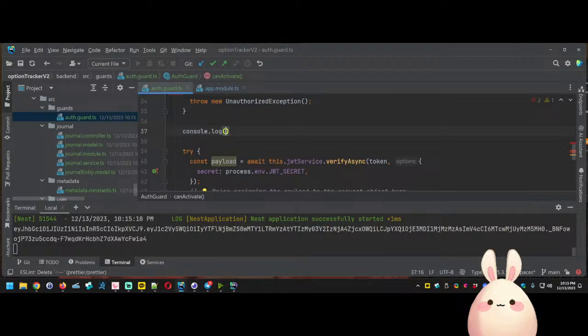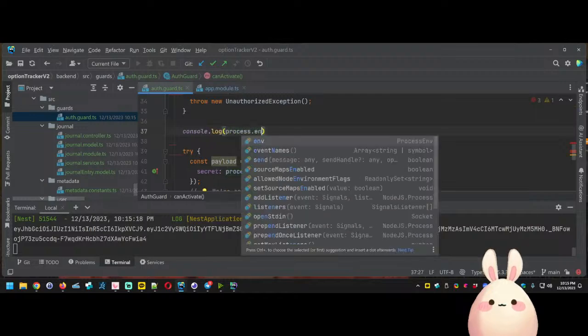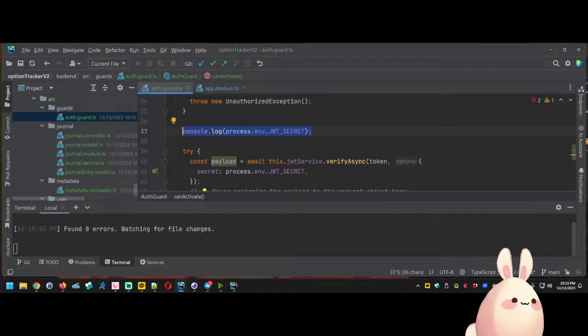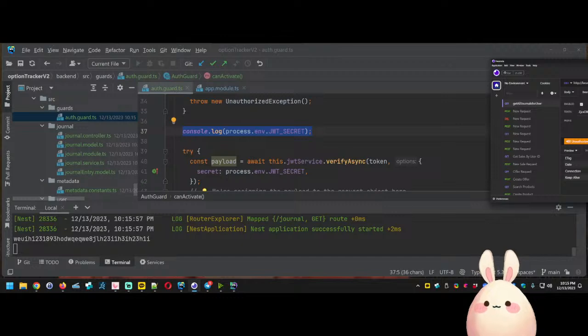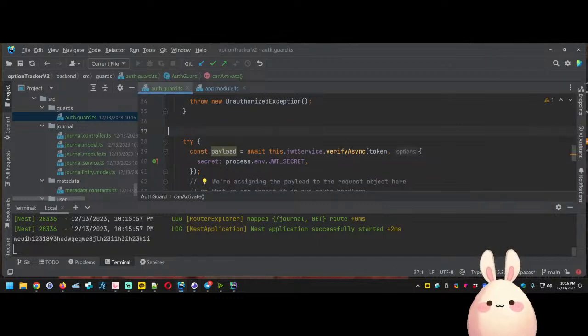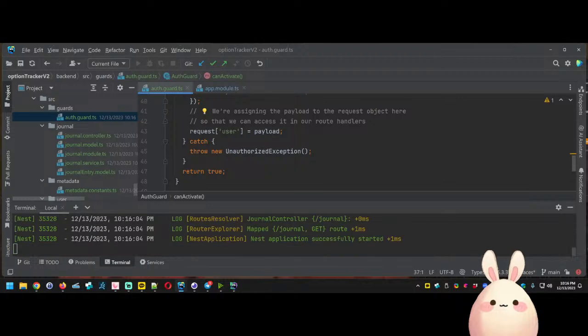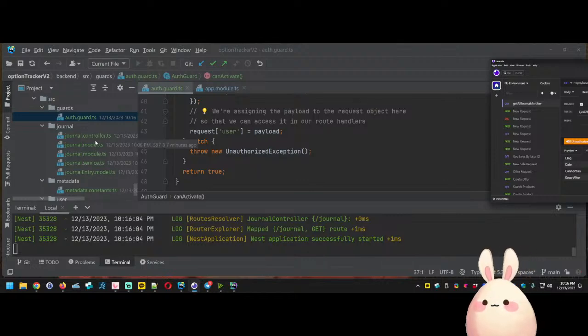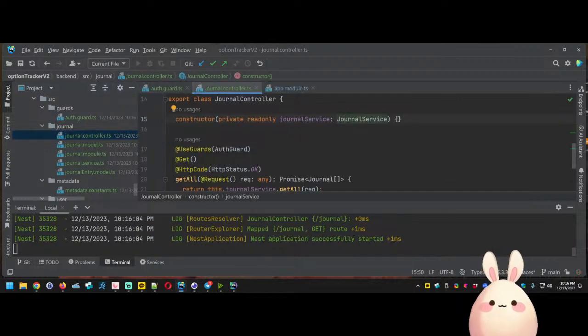Let's do a console.log of the process.env JWT secret, just to make sure that I'm not going crazy, which I probably am. Nope, there is our secret. So it looks like it's failing to do the authentication that is in the documentation. Get journal controller. There's an auth guard.